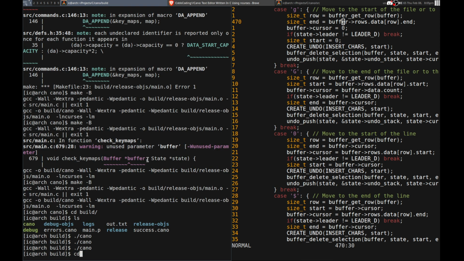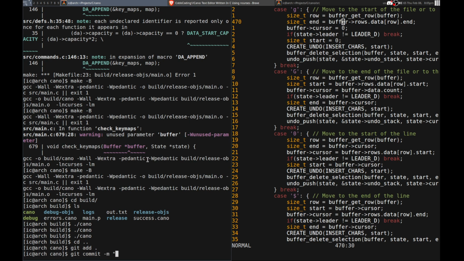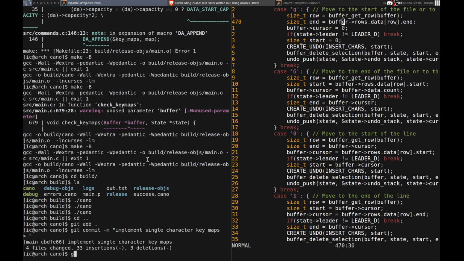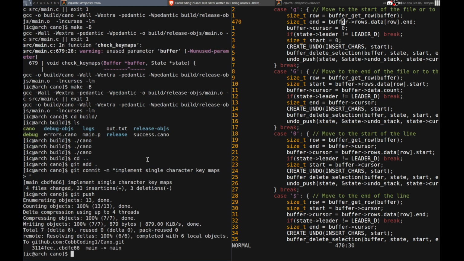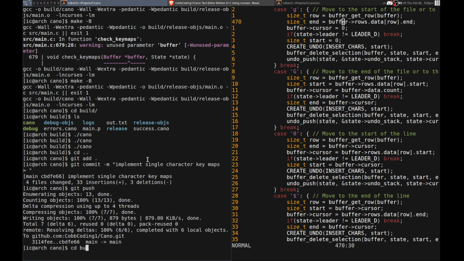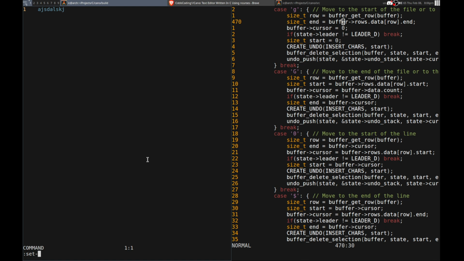So, implement single character key. Push that. Okay, so if we want multiple, which would be kind of important, I don't want to handle that. There's going to be something to separate, you know, so I don't have to get too crazy in the parsing. So for now, I'm still going to stick with single keys. So say you want to map T to what? Also, I wanted to overwrite them, and it does not do that at the moment.